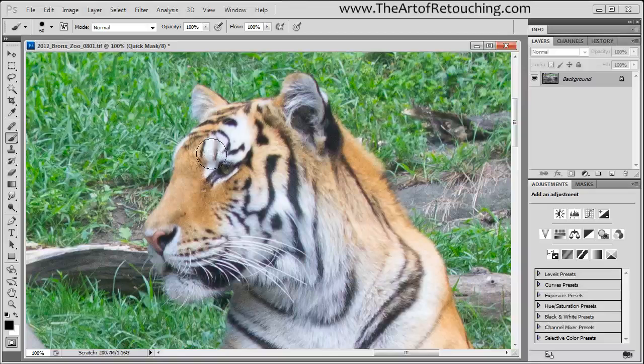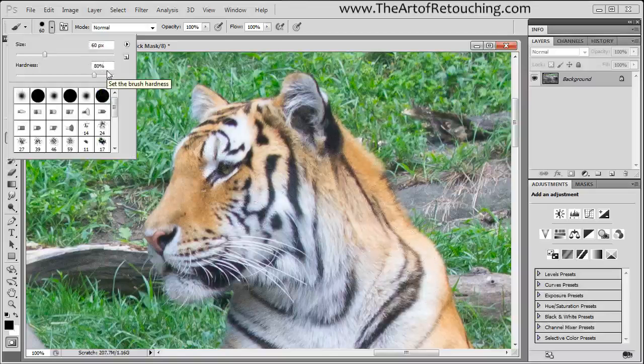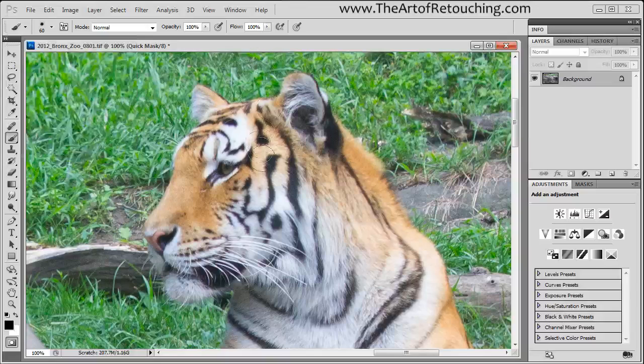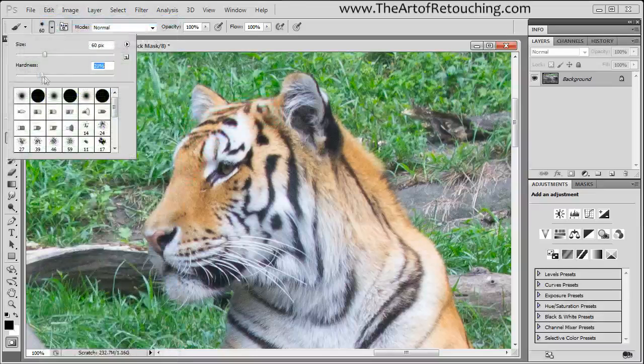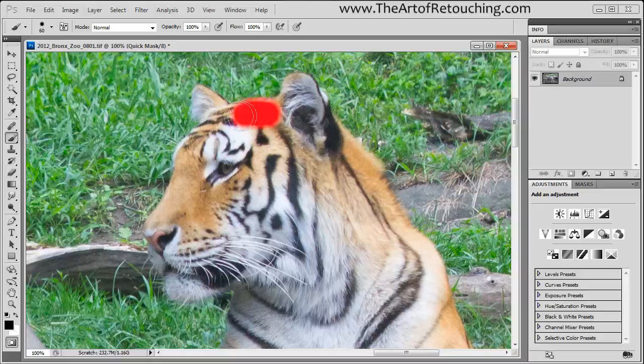The hardness of your brush matters. This is a soft outline around the lion. This is a soft outline around the animal. So we're going to use a softer brush. Let's say 20% hardness, which is the feathering. And I'm going to paint around the outside. Now if you say that looks too soft, you're absolutely right. I'm going to undo, and I'm going to make the brush harder. Let's say 50%. That's better.